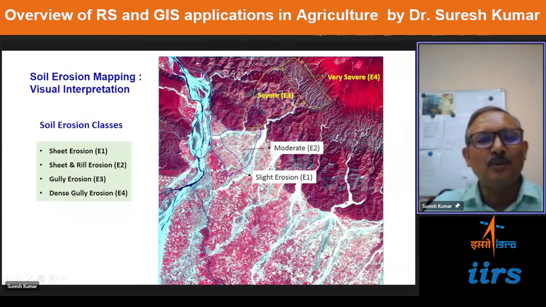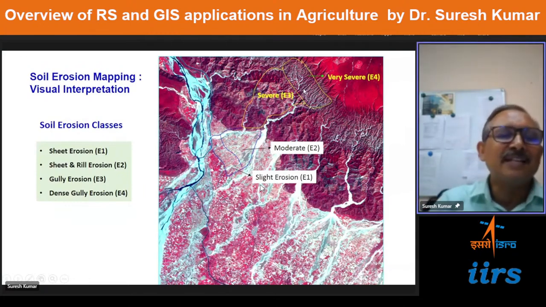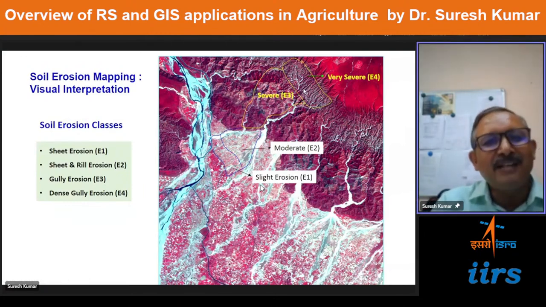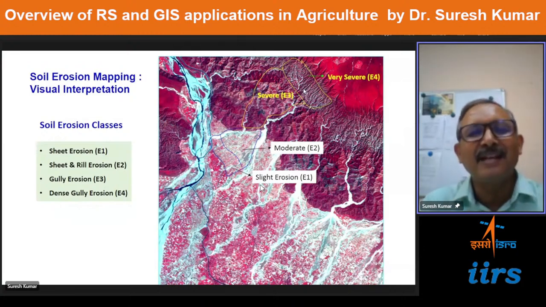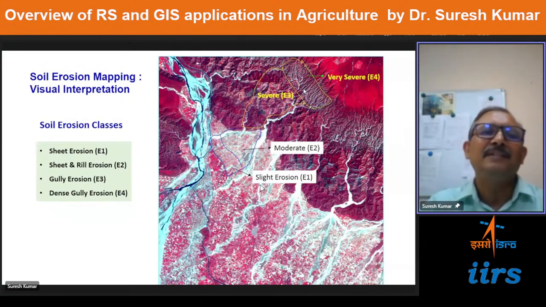And you can see here there is no erosion. So: no erosion, slight erosion, moderate erosion, severe erosion, very severe erosion. So if we understand the ground realities in association with remote sensing data, we can characterize the various erosion features and map the erosion types in the area.